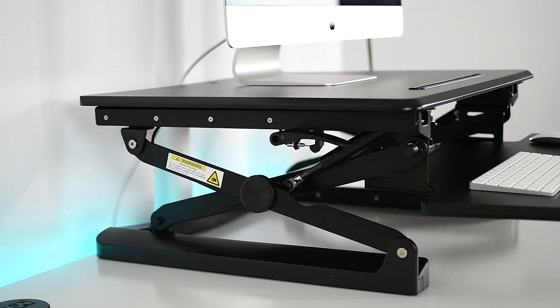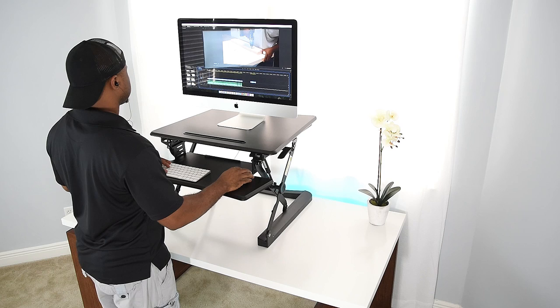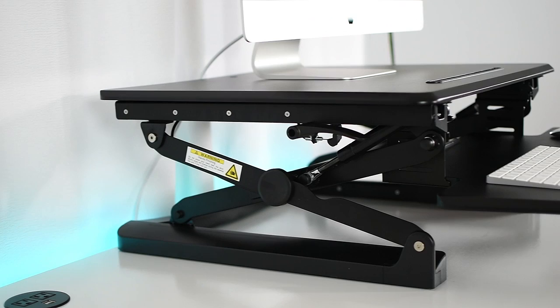The way this desk came out it fits my needs and I'm happy with the end results. At my full-time job I spend about six to seven hours a day sitting doing computer work, and then I come home editing and spending a lot of time on the computer as well. There are times I get restless and want to stand up and get some work done, so this adjustable sit-stand table is like the perfect medium. I like to remove it when I'm not using it and then just throw it back on the desk when I need it.